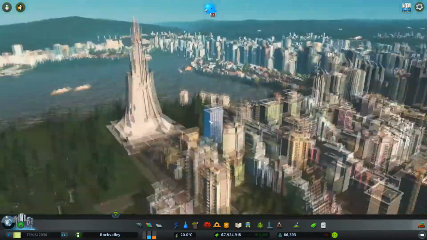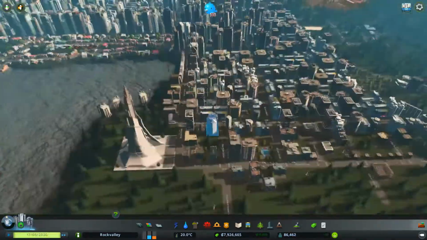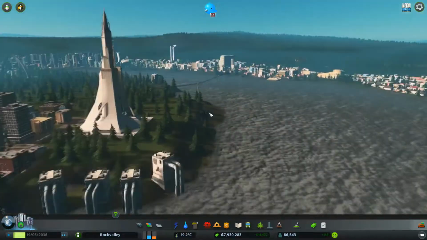I mean, it is a cathedral, so it should really be near a residential area. I think that looks okay. I mean, some of these buildings are very, very detailed. I must admit, I do like them.